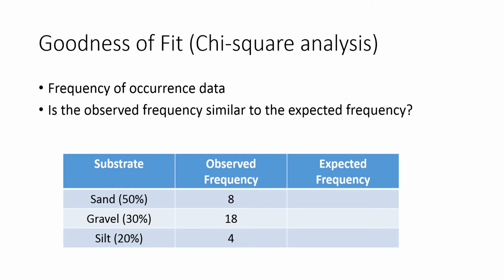So I think I have you calculate maybe a goodness of fit somewhere, maybe I don't. And so this is basically looking at frequency of occurrence data and asking, is the observed frequency of what we see matching the expected? In this case, we have substrate of 50%, 30%, 20%. Our initial assumption would be if animals didn't really care particularly about one substrate or another, the numbers of individuals are going to match up with the abundance of that habitat.